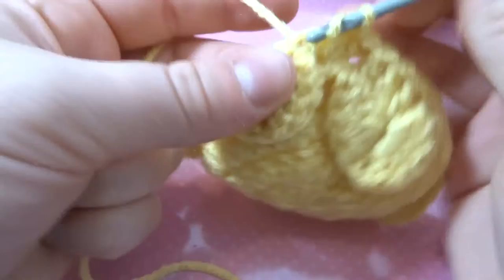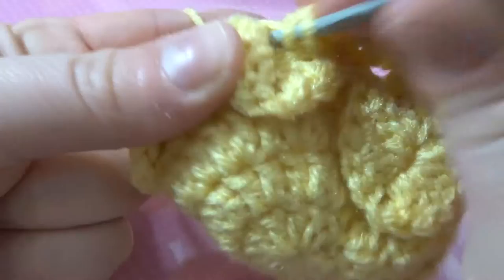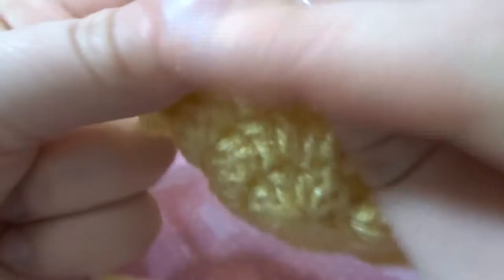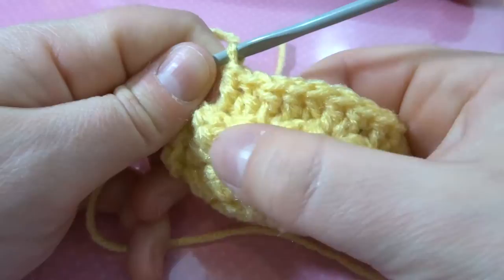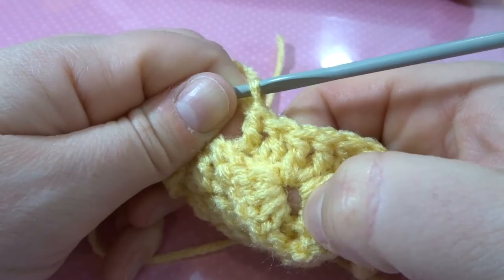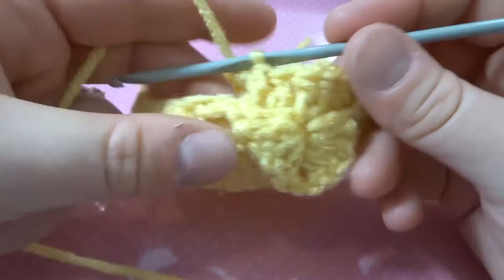And then we go to our next one. And then we do two. And then go inside. And then again, do two behind the other side of the shell. So all you need to remember is that you're going to have five double crochet on this shell, with one being in the center, and then two in between. So I'm going to leave you here, and I will meet you back when you are finished this row.